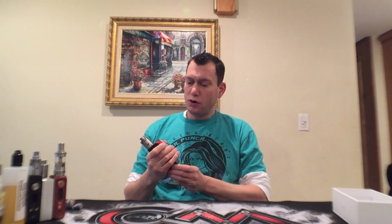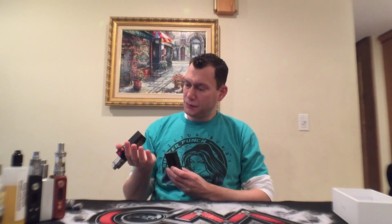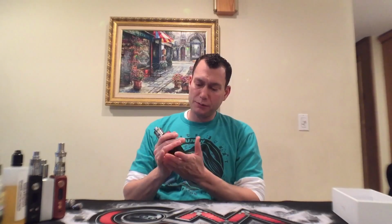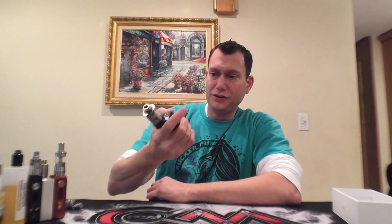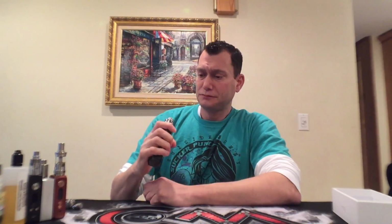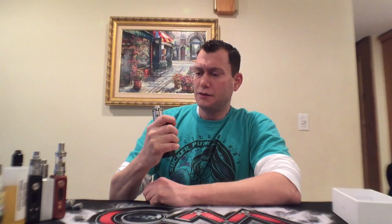I'm told that they are working on the spring inside here for it to be more robust, maybe. I haven't had any problems. I mean, it slides in, it fits in there. It hasn't given me any problems, doesn't rattle around, doesn't shake. It's pretty solid. This mod weighs a lot. But yeah, it just fits nicely in the hand, and I've been enjoying it for the last couple of days.